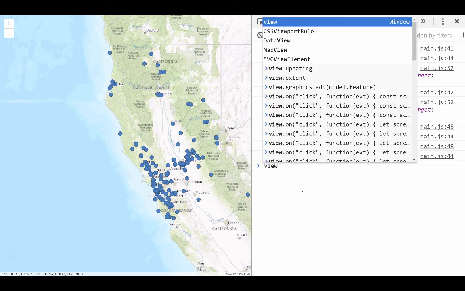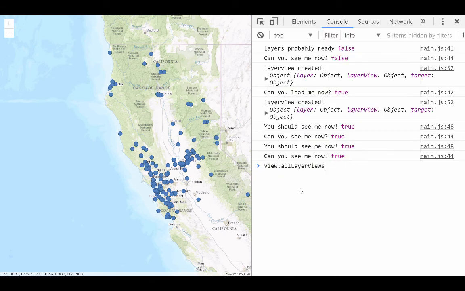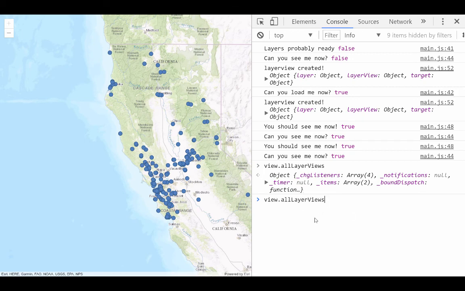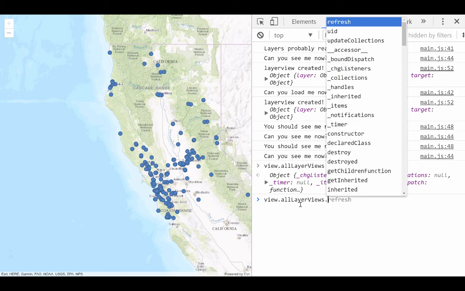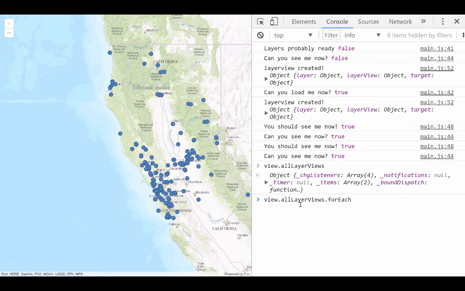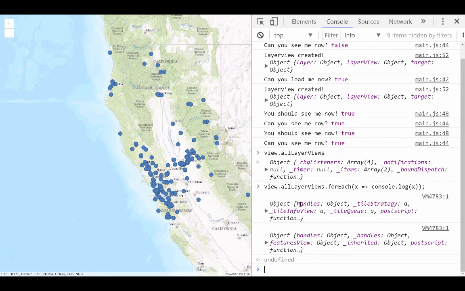There's also a property on the view called allLayerViews. This is a collection, so you can iterate through it and do a forEach, and that's going to give me all the layer views that are part of my view at that point.